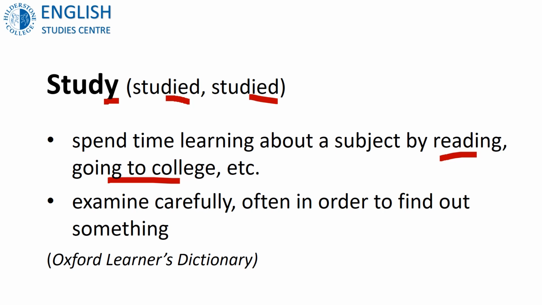If you now look at the second meaning, examine carefully, so to look at something in detail, this also shows that it means something more in-depth than just looking at something. So you need to use more thought, you need to pay more attention, you need to make more effort. Do you see how that connects with it being something at a higher level, something more academic than what we saw with learn? We're going to look at some collocations next.